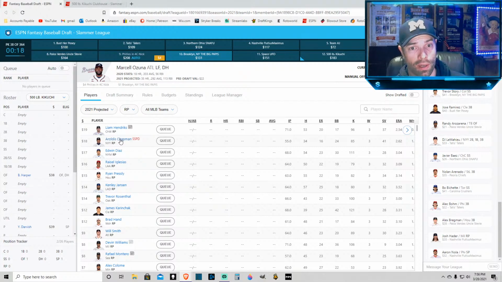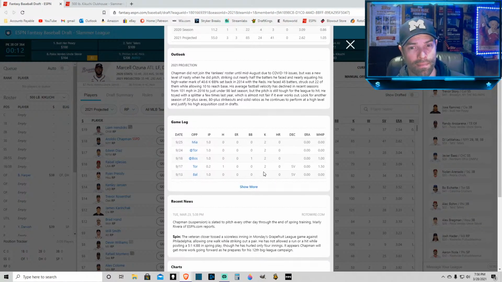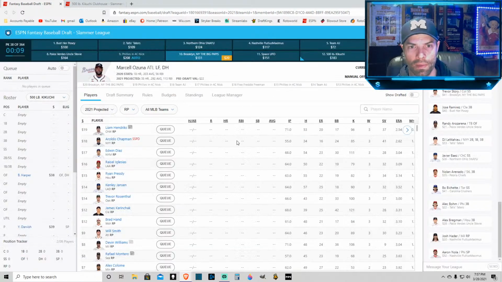$32 for Nola. That's a good deal. Chapman, suspension, is slated to pitch every other day through spring training. Does anybody have any gravy on the suspension? Ozuna.